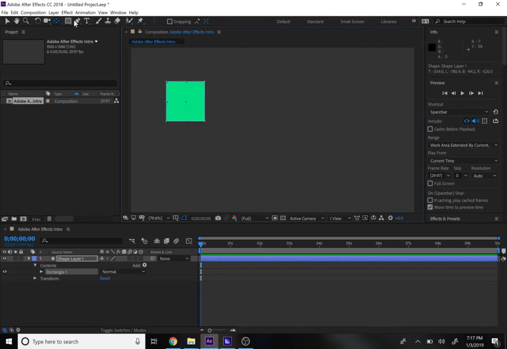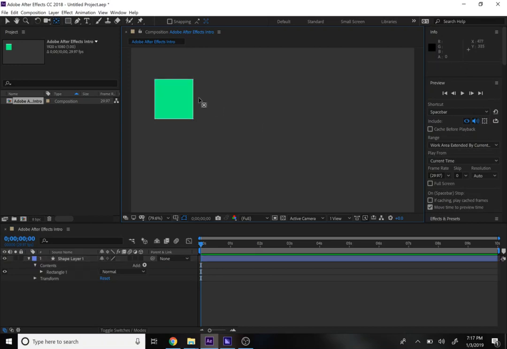Where'd it go? Right. Well, there we go. We have it there. I want to say my anchor point is here in the center, and if it's not in the center, then you want to make sure it gets in the center.